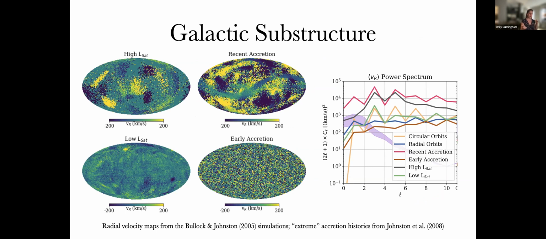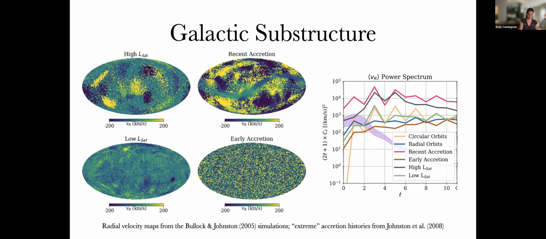And to look at this, I focused on what I call the extreme accretion histories from Bullock and Johnston. In Bullock and Johnston, you can construct a halo purely from really early accretion events or purely from really recent accretion events. Those are shown here in the middle panel, a velocity map for the halo constructed from material that's only accreted very early and has had a lot of time to phase mix in the galaxy, versus material that's accreted really recently that still has a lot of kinematic coherence. In addition, you can construct a Bullock and Johnston halo purely of very massive accretion events, which is shown here in the upper left, or purely from low mass satellites, which is shown on the lower left.